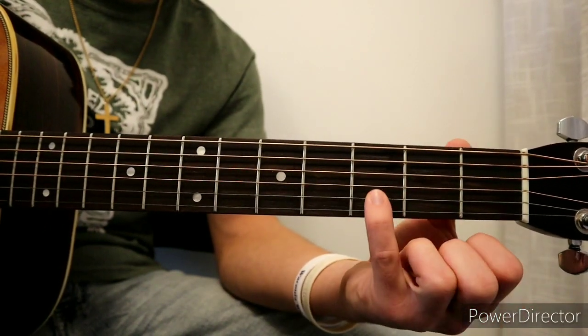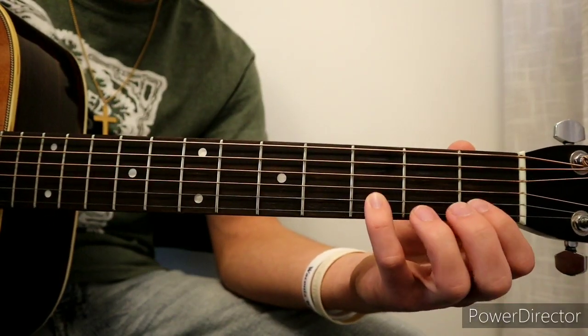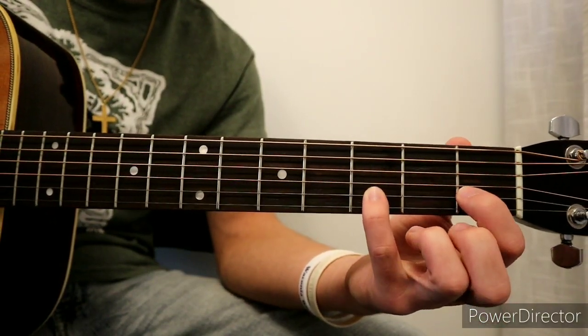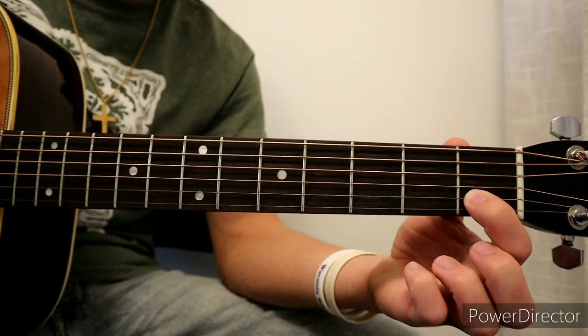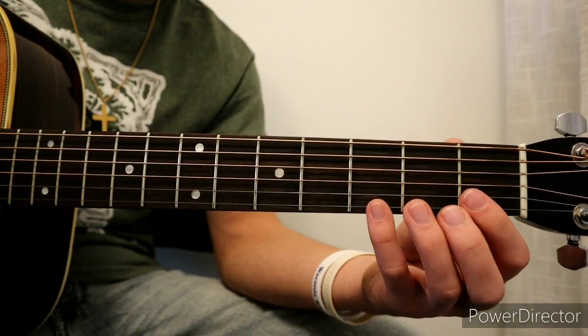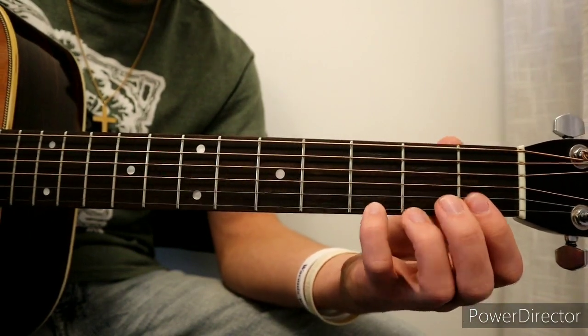Then put our pinky on the 3rd fret of the B and our pointer on the 1st fret of the B to do another pull off. And then we're going to pull off our pointer finger. So all together it'll sound like this.